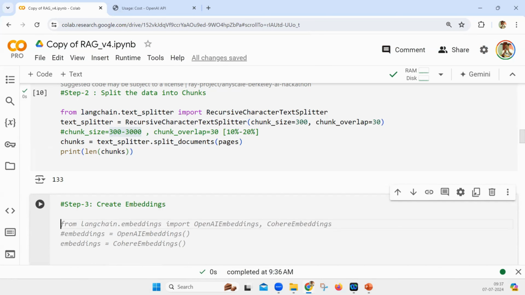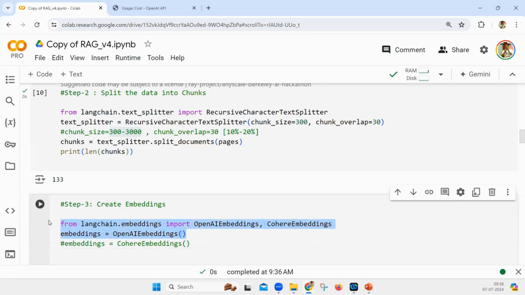Create embeddings. So how do you create embeddings from LangChain? There are multiple embeddings provided by these models. We don't need to create those embeddings manually. If you give this text data to either OpenAI or Cohere, they also provide embedding models. They not only provide generation models, these large language models have their own embedding models. OpenAI converts each text into a vector of maybe around 1400 length. Cohere converts the text data into vector form of size 4000, like that. Each of these large language models has its own embedding models available. So from LangChain embeddings, you import either OpenAI embeddings or Cohere embeddings.